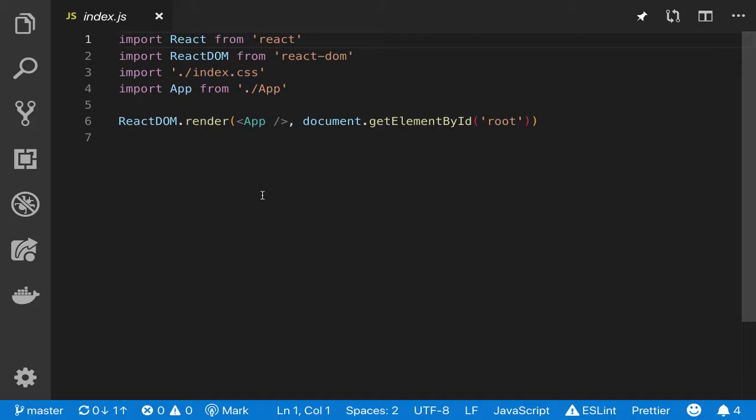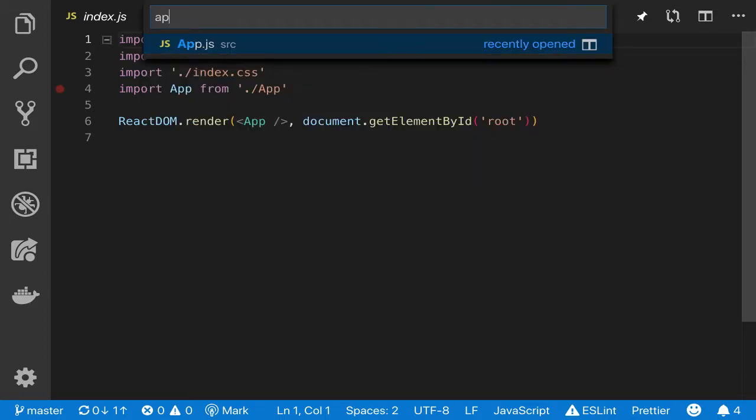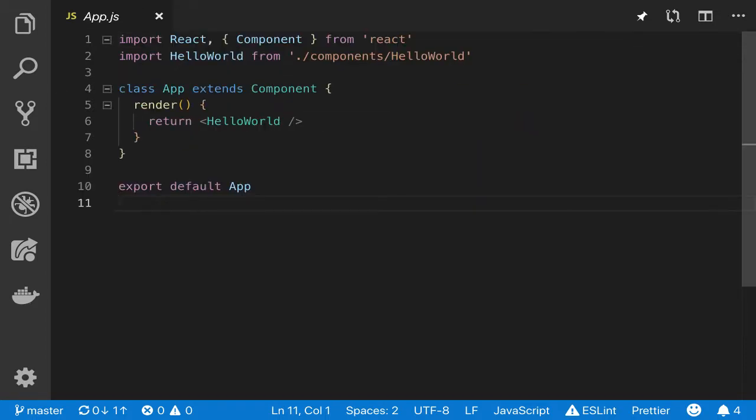Is that when it said export default, is index the default then? This is truly the default for your entire page, but we really won't be working here. So you can think of the default as the app.js. If I wanted to put something on my page, I would put it right here.